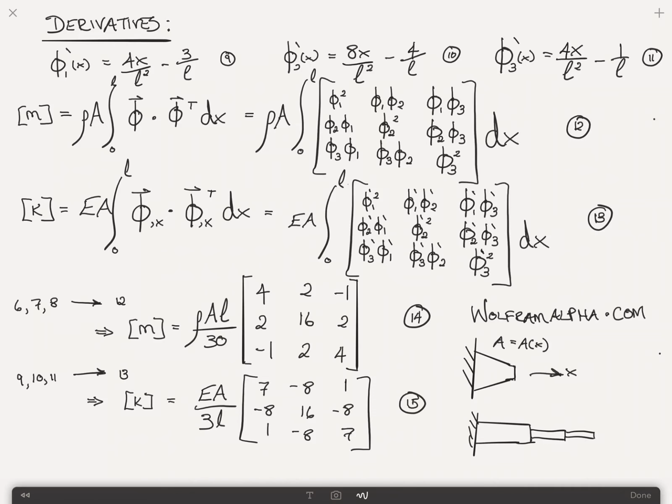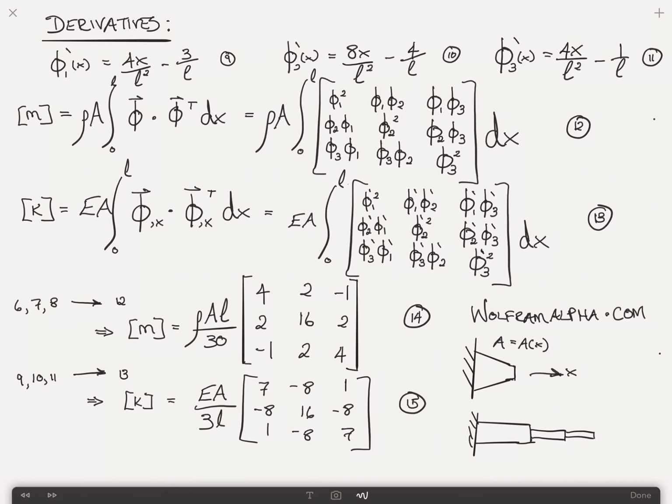On the other hand, if you assumed while you were deriving these elements that A was not constant in each case, you pulled it inside of your integral, multiplied that into the mix before integrating, then you're actually going to get an element that's far more suited for this tapered beam problem, or tapered bar, I should say. Why? Because it handles the fact that you don't have constant area. The same way as we've suggested an improvement to the element can be a more complicated displacement field. If you're modeling something with a more complicated cross-sectional area, then having an element that can accommodate that within the element will make for faster convergence.